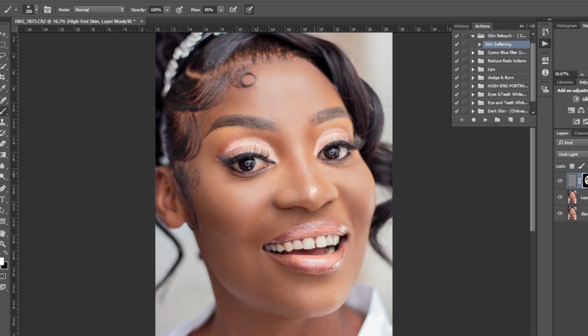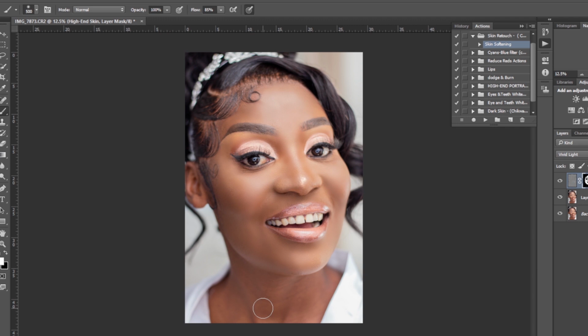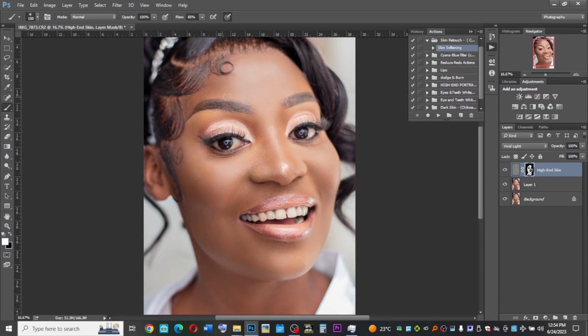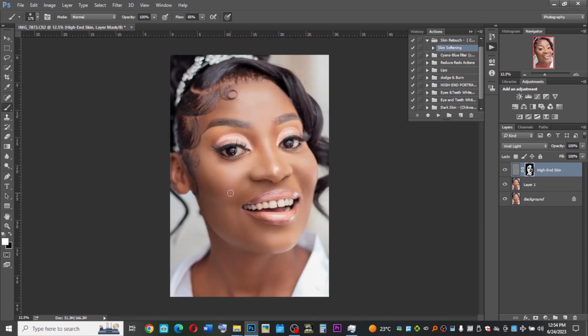Okay, nice. Okay, let me unzoom. Let me zoom in a bit. Before, after, before, after. Okay, so I'm happy with the result.